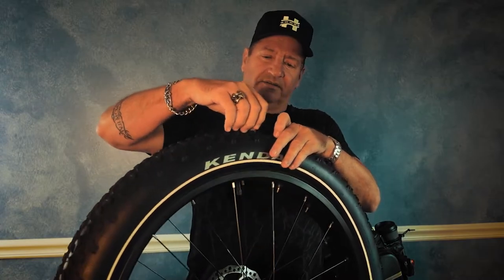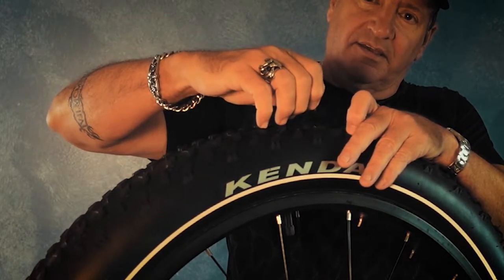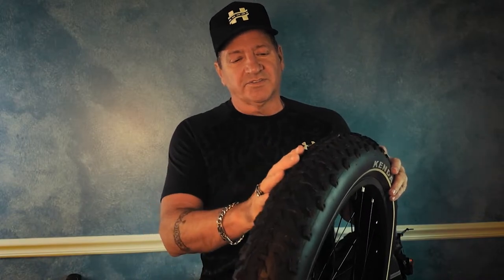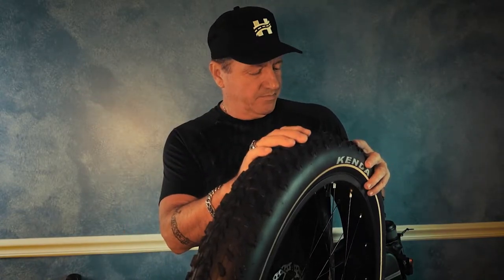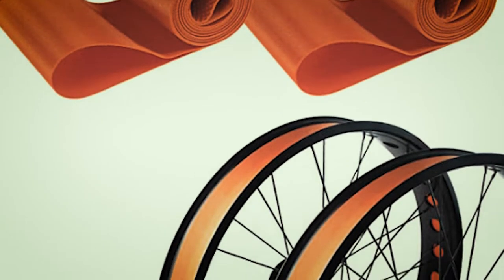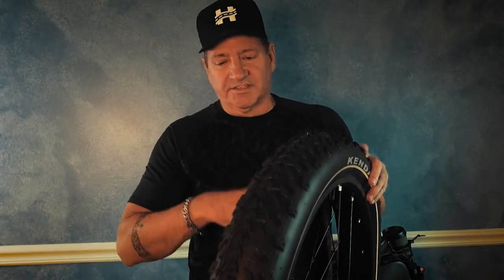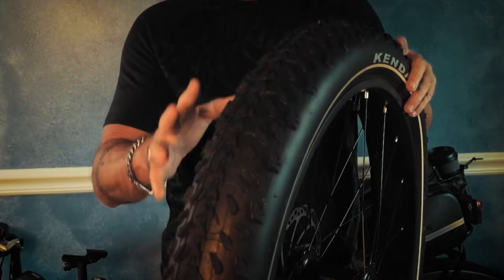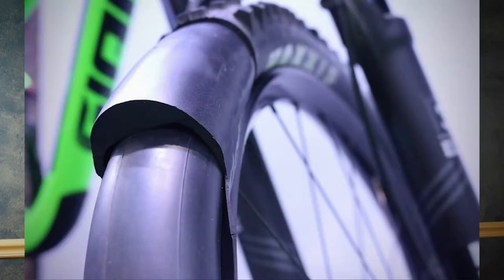You can do this yourself or take the tires off and drop them at your bike shop. Look — there is a foreign object sticking in that tire. If you're so inclined, you can take your tires off and drop them at the bike shop and have them put in some rim liner tape that fits down inside the rim and creates a barrier between the inner tube and the rim. The tape comes in various materials and sizes — anything that creates a protective barrier between the rim and your inner tube. You can also take an old inner tube, cut it in half circularly, and lay it over the existing inner tube to create another layer of protection between the outside of the tire and the inner tube.